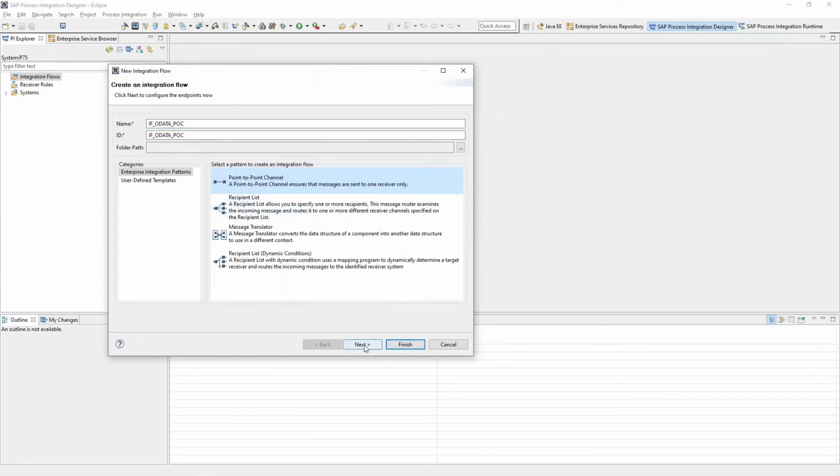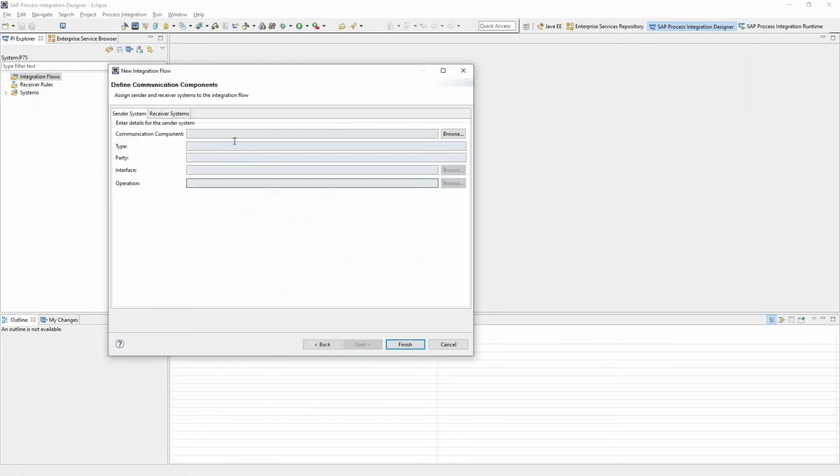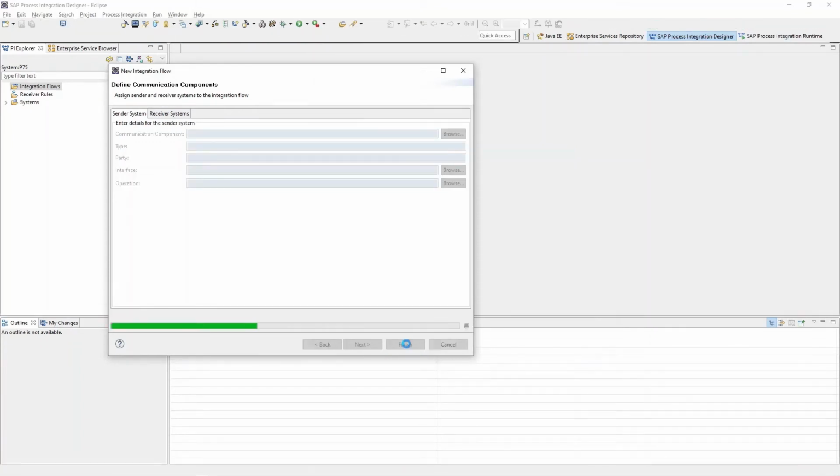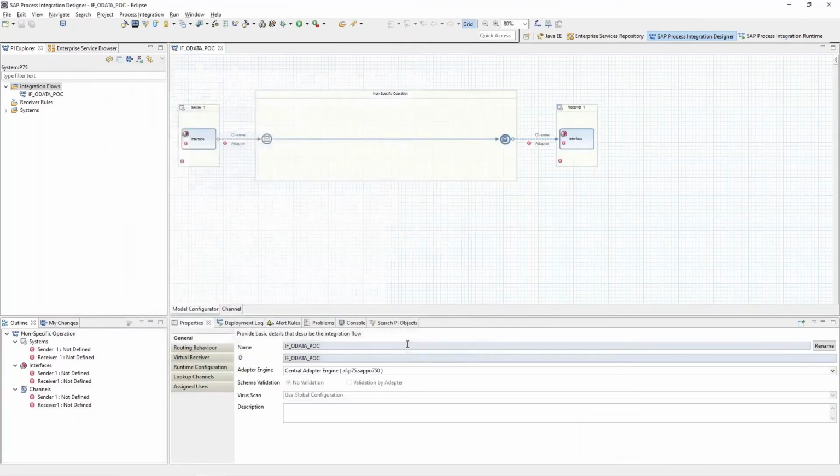Click on point to point, click on next. Here you can define the sender as well as receiver system properties. For my demonstration, I will use it directly within the integration flow. Click on finish.